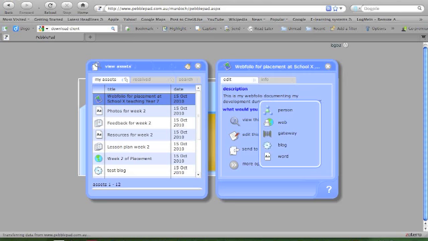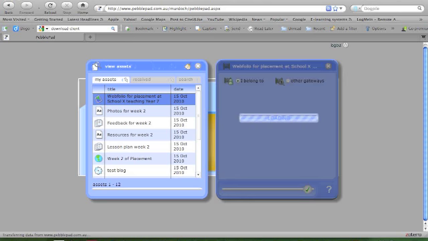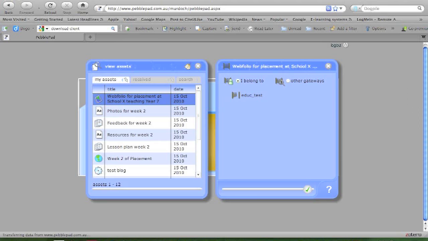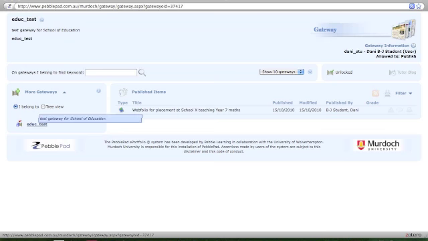I want to send it to a gateway. Okay, so I've gone to the only gateway that's available to me, which is the Education Test Gateway, and it's been published, so I can see the gateway, and there it is. So I'll stop this video now and we'll look at marking it from a teacher's point of view.